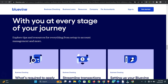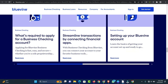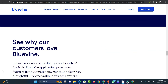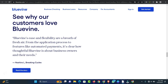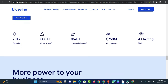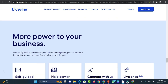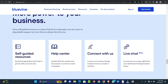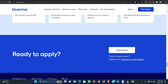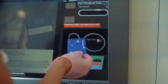Business loan applications are approved or declined based on a number of factors. All lenders have their own unique underwriting requirements, but these typically include information from an applicant's credit profile and other factors that demonstrate the ability to repay the loan, such as business revenue. Meeting the requirements below won't guarantee approval but can help you decide if a business loan is the right fit for you. Applicants must have a personal FICO score of at least 625 to be eligible for a BlueVine Flex 6 line of credit. However, Flex 12 financing is only available to borrowers with a personal FICO score of at least 650.